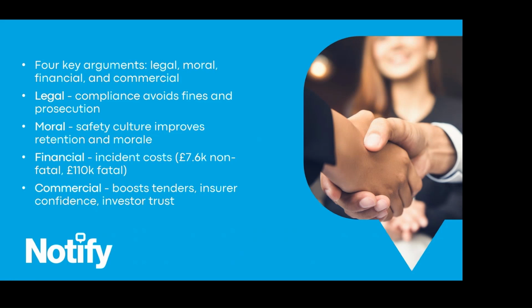Then comes the financial argument, and this is where the numbers matter. In the UK, the average cost of a non-fatal accident with more than 7 days absence is almost £8,000. A fatality, over £100,000. And that doesn't account for all of the other costs, like the lost time, the rise in insurance premium, the extra administration, temporary cover, rework, etc., etc.